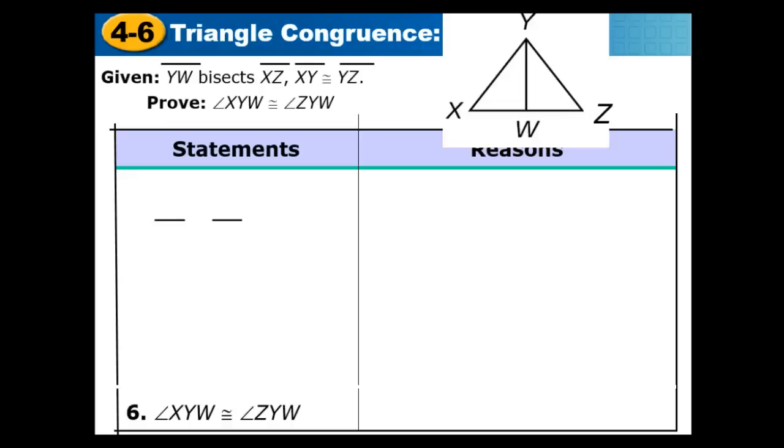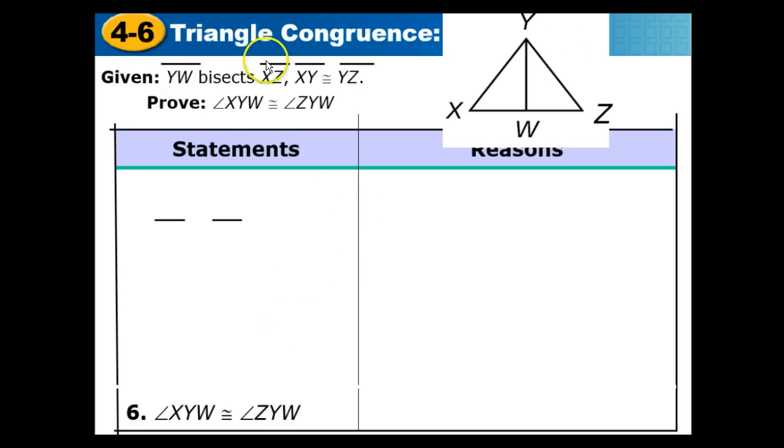Okay, a quick CPCTC proof. We're going to do the same thing we did last week where we prove the triangles congruent. But this time after we do that, we're going to add one more statement. It's the proof statement here, which says that the angles are in turn congruent. So I've copied our given and our proof statement from the previous slide, and I made my statements and reasons columns. You should do the same. I want you to pay attention here because I'm only going to tell you what I want you to write down, but you're not going to see everything on the screen, so make sure you're listening.